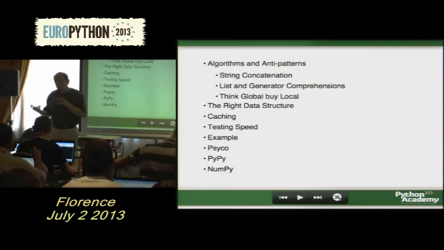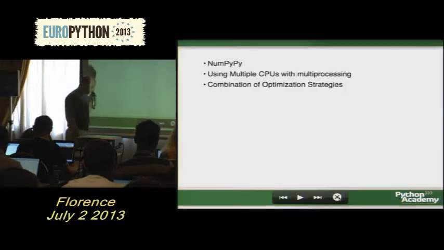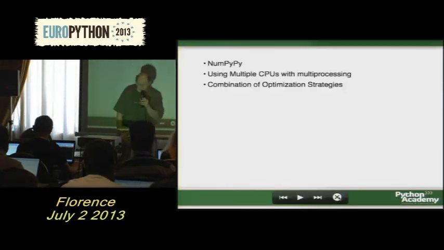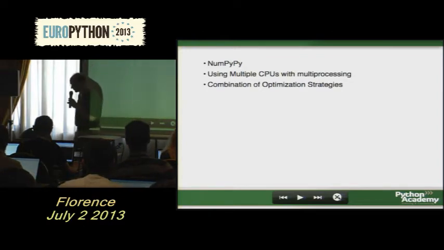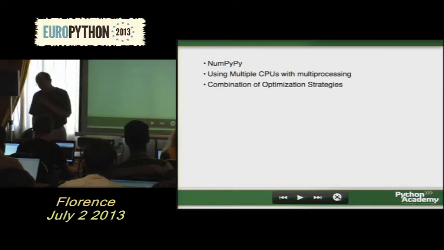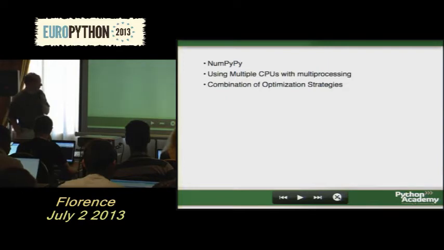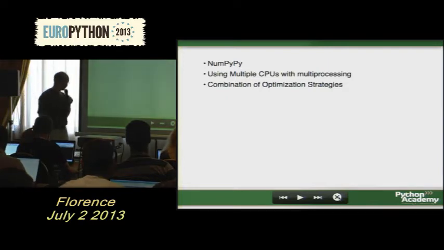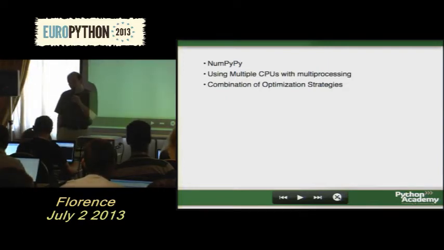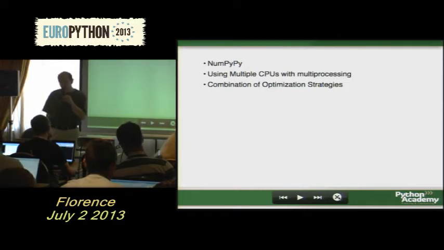Just also NumPy, so you know it's there. And we also look at using multiple CPUs in Python, which is the multiprocessing module, so you get some feeling how the multiprocessing module works, because Python itself, if you run the normal CPython, cannot take advantage of threads for CPU-bound tasks.